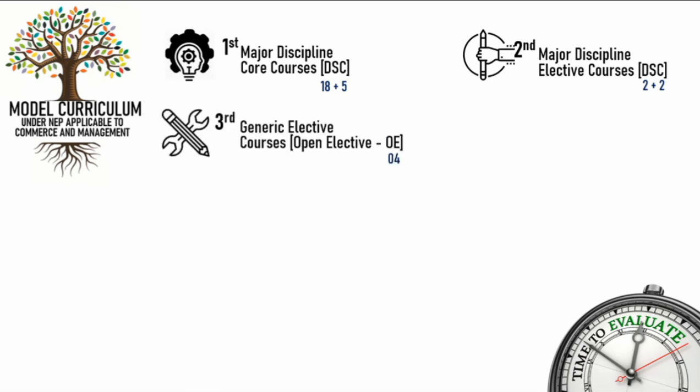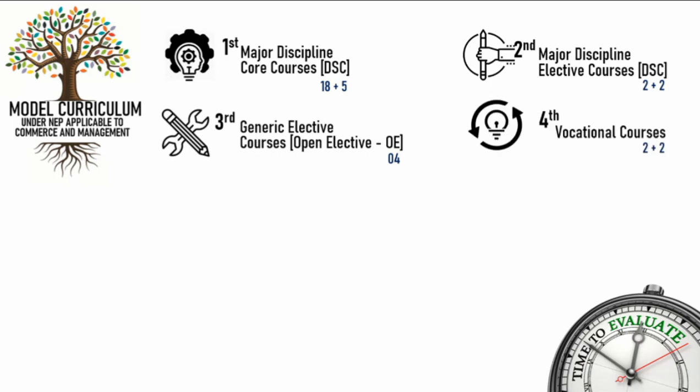The third one is called general elective courses. But specifically, we don't use the term general elective courses, we rather use the word elective or open elective. These are our CBCS courses in our old system, wherein a commerce student can study science or arts courses. These are open electives, which are offered by other departments to our students. So this is the third component of the NEP curriculum.